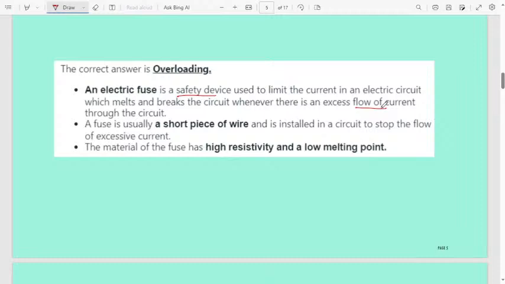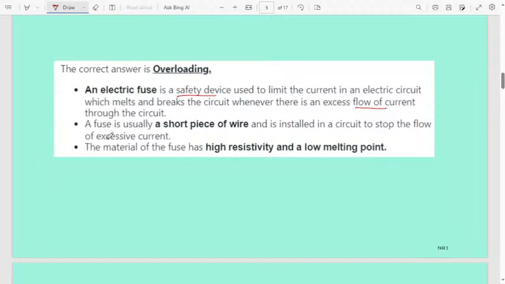To avoid that loss, in the meter board itself, otherwise in the main board itself, we will use the device that is fuse. Inside, the fuse is made up of a low melting point wire. When a high voltage of current is passed inside the fuse, then the wire will melt. When it melts, it will disconnect the contact between the remaining home appliances and the main current. Then the remaining home appliances will be safe. It will cut off the high voltage of current.